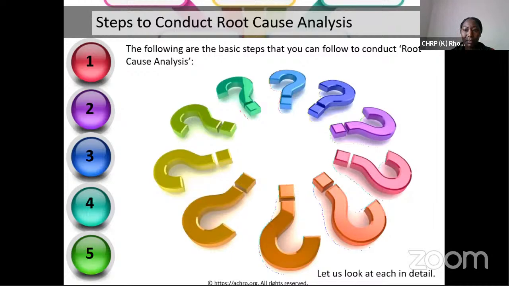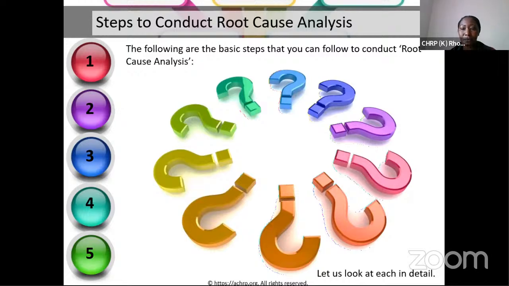So in your problem definition, we said we must take it from the SMART approach. We must be very specific about the problem. It must be a measurable problem. What we are trying to solve must be attainable and real. So we must apply what we call in performance management the SMART rules, or the SMART approach, in the problem definition. Then once you have gotten it right in the problem definition, you have to understand the problem.